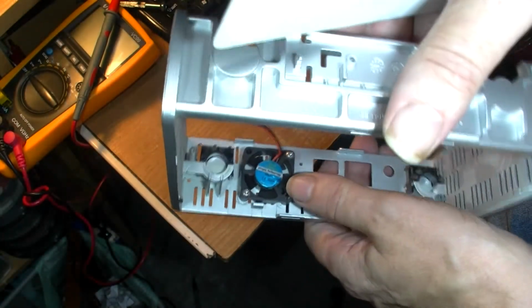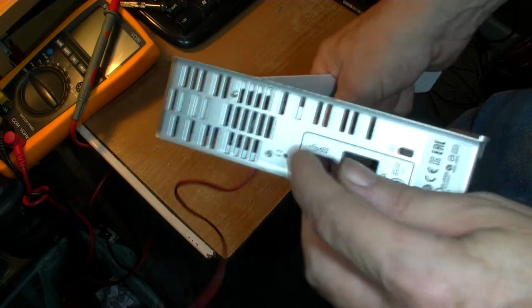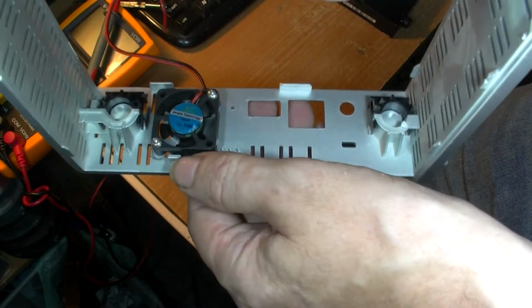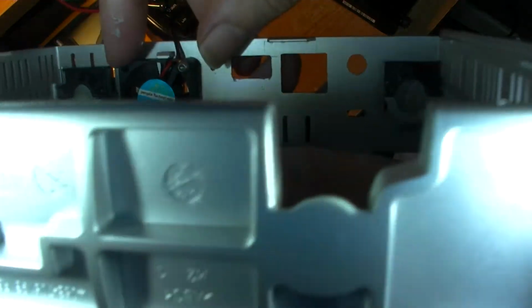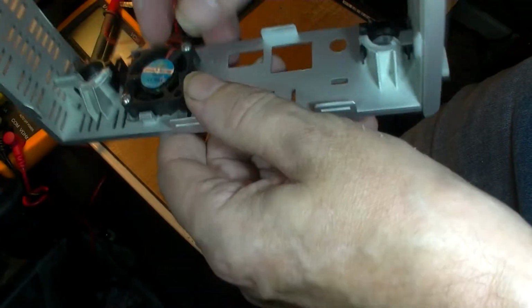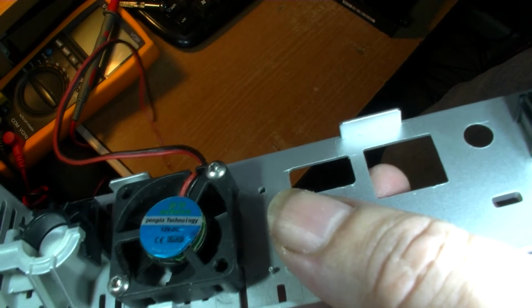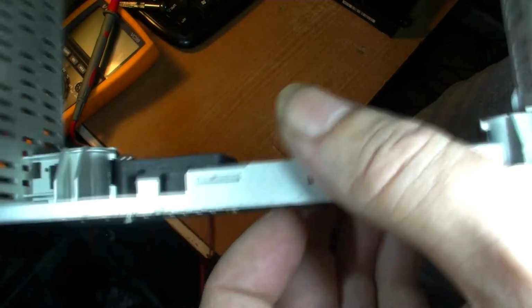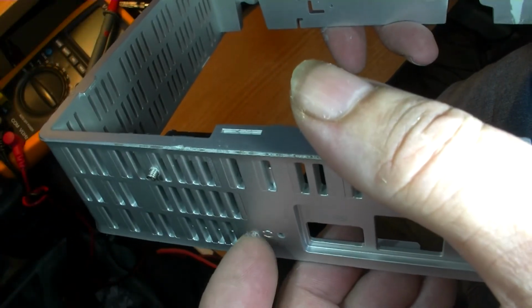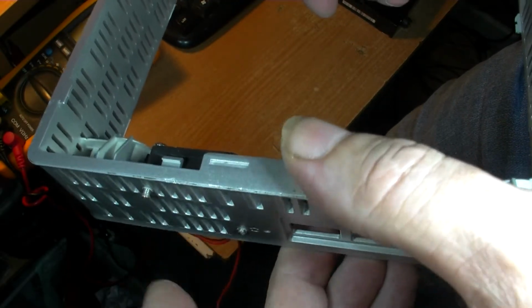So after dismantling it, I've fitted a small fan here, on the back. There are some slots here and a couple of clips, one clip there and one the other side, and it just fits in between those clips at a height that isn't going to put the screws in the slots, so to speak. And there are 3mm by 15mm Allen head bolts in my case. They do stick out a little bit, well that one certainly does. I could cut that down. I'll consider doing that later.